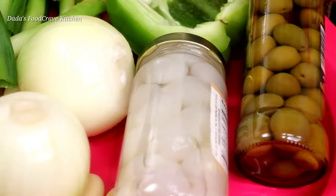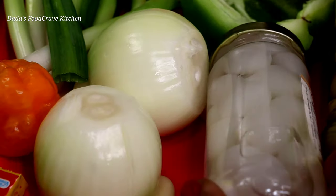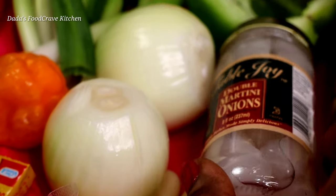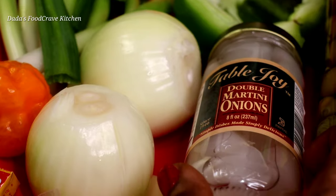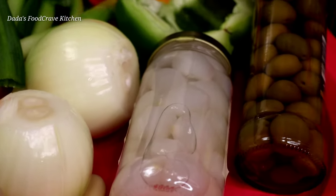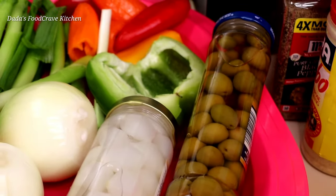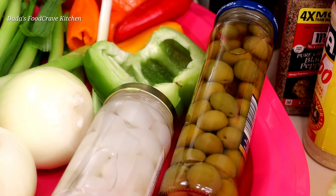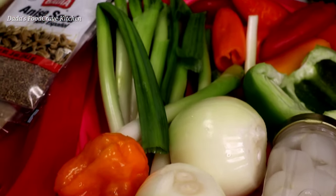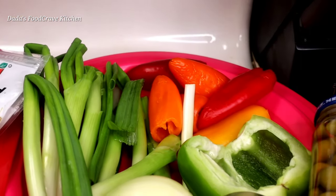So I have the olives, the pickled onions and garlic, and 2 onions, scallions, habanero pepper, and half of a bell pepper. That's what you need to make the sauce on the side. I also added some sweet little bell peppers to it too.